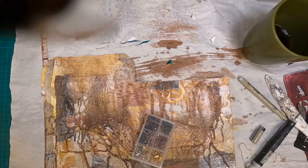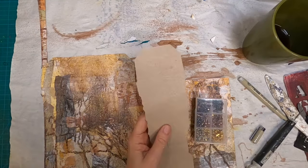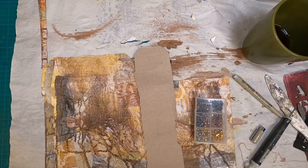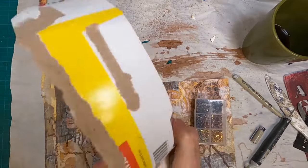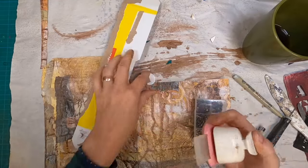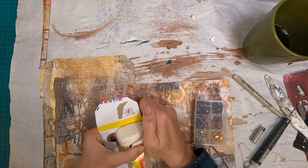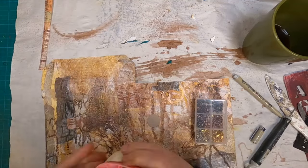I'm pulling out my brads to attach my closure, and I have a piece of cardstock from a granola box that I am pulling in to punch. And I will punch four circles out of that granola box. That punch looked a little big, so I'm grabbing a smaller one. There we go. So there's one, two, three, four.